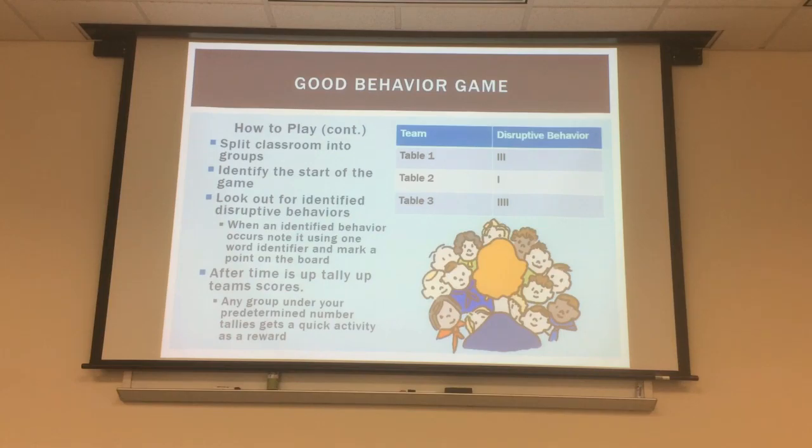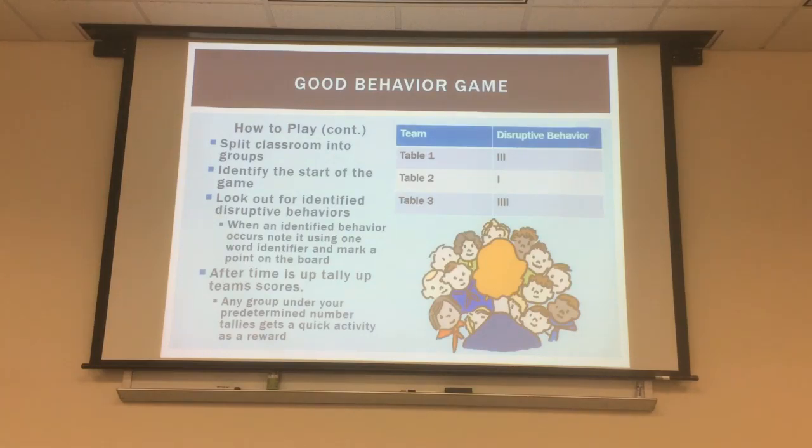You can just clearly define to the students that it's the start of the game, or pick something fun in order to identify that you're beginning the game. But you want it to be very clear to the students. You don't want to just start the game without letting them know. Once you've identified the start of the game, you're looking out for those identified disruptive behaviors.